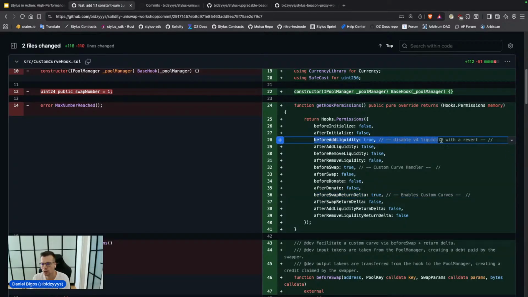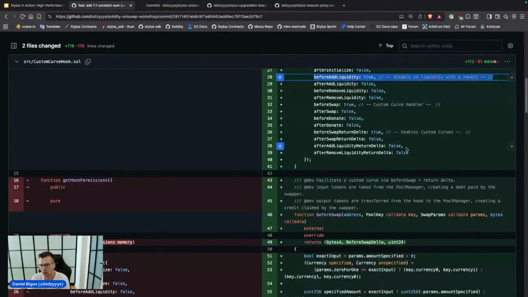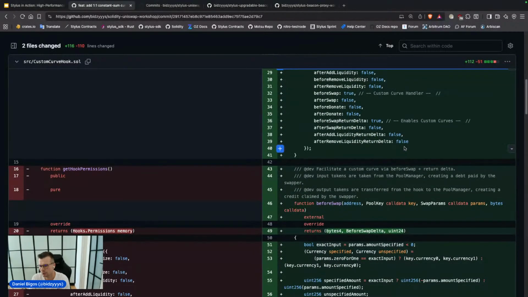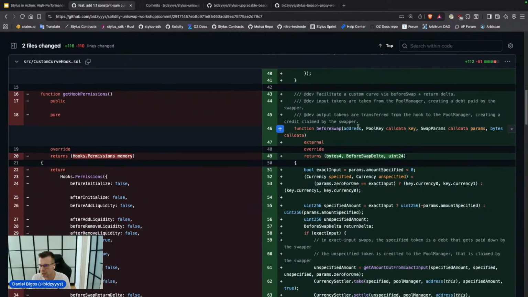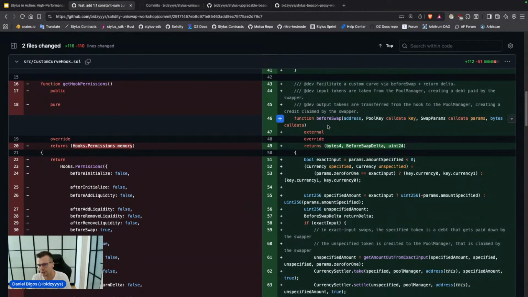And we need to do some stuff around adding liquidity, but it's not part of the main workshop. So what we're going to do is implement the 1-to-1 constant sum curve right now in Solidity.